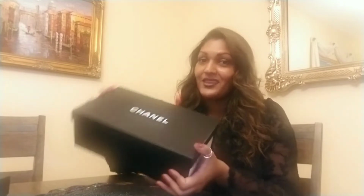So yeah, I'm just so excited to share with you guys my new purchase. This item here is my first SLG goods from Chanel. I have never bought one from them before, but I do see a lot of people unboxing them and they just look so pretty. So in person, I ended up choosing this item. It wasn't something that I went out to the store to find. It was just something that I liked when I was there. But I did specifically go to the store to find an SLG. So yeah, this is that item. I'll open that. And then the second item is this pair of shoes, so I'll open that afterwards. It was just something that I ended up running into that I really liked.